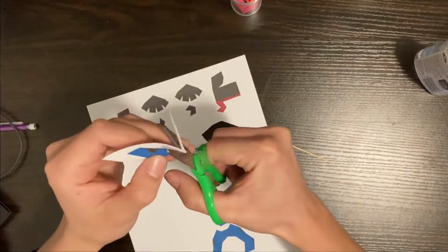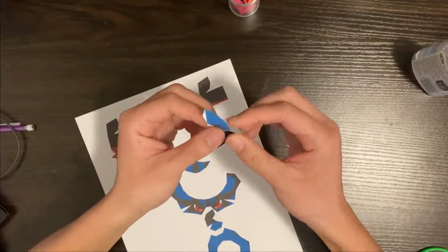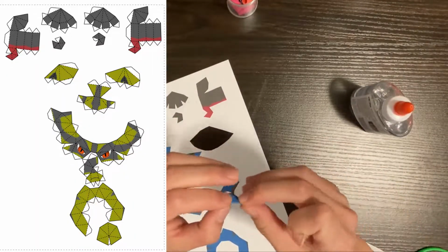Alrighty, let's begin building. Like the other videos, I'm going to place the templates on the left hand side of the screen so I can annotate them to make it easier to follow along with what I'm doing.